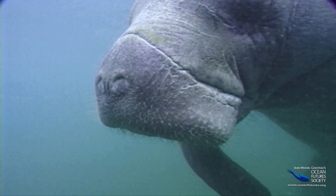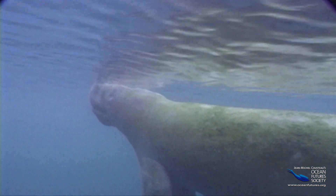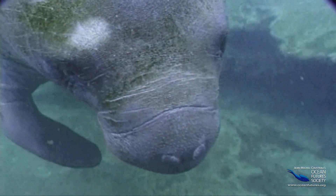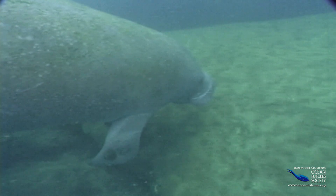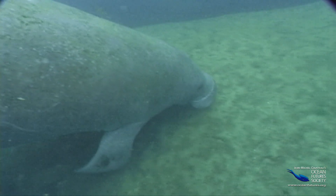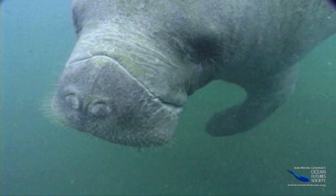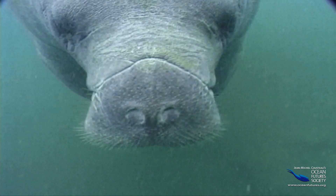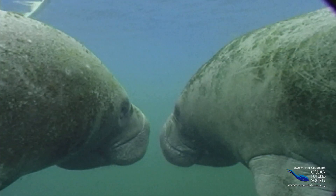At least they liked the gentle creatures. Other sailors concentrated on hunting them for fat, meat, and hides. They gave them another name — sea cow — because they're always grazing. Humans liked to hunt them so much that one relative of the manatee, the Steller's sea cow, was completely wiped out in the 1700s. Manatees and their close relatives in South America, dugongs, were very easy to hunt because they live in shallow coastal waters and are very easy to approach.